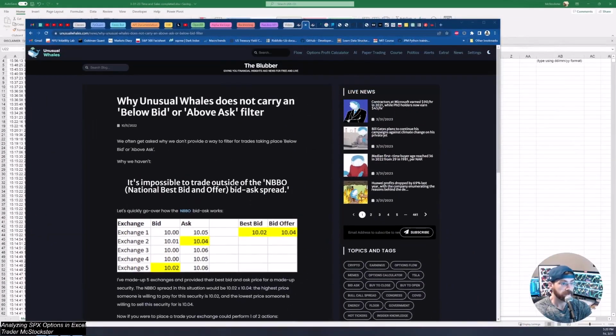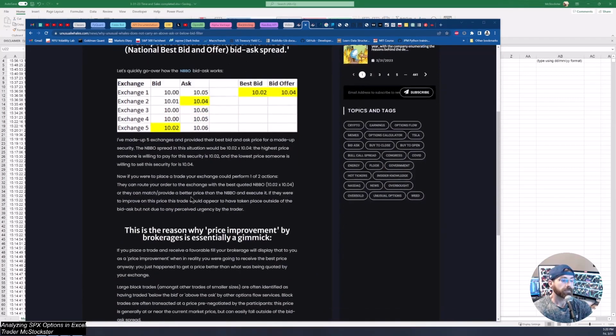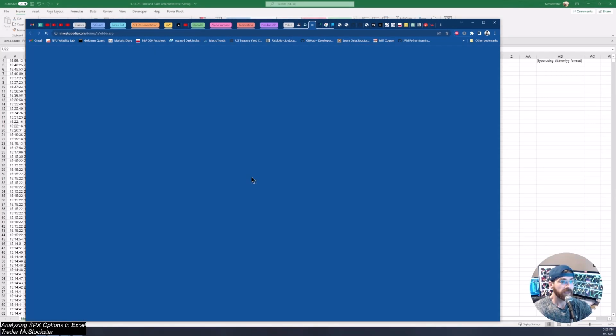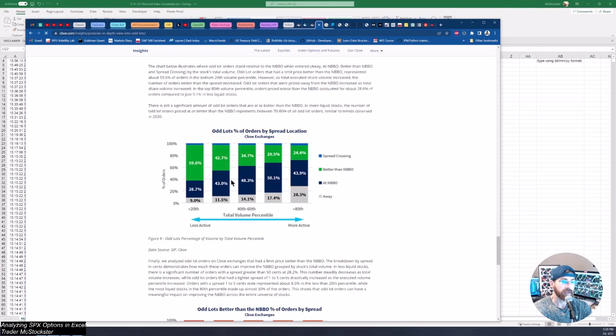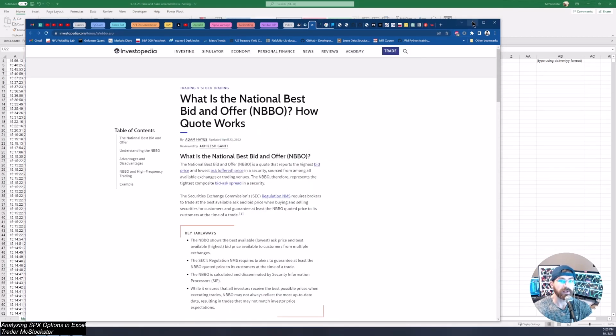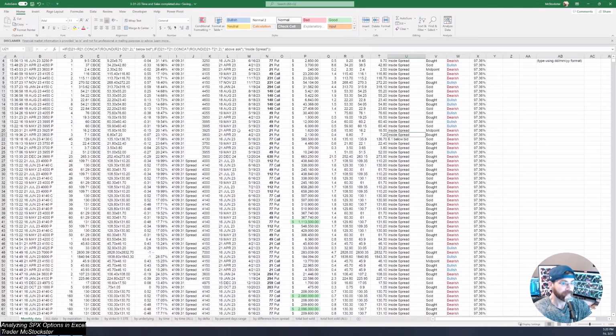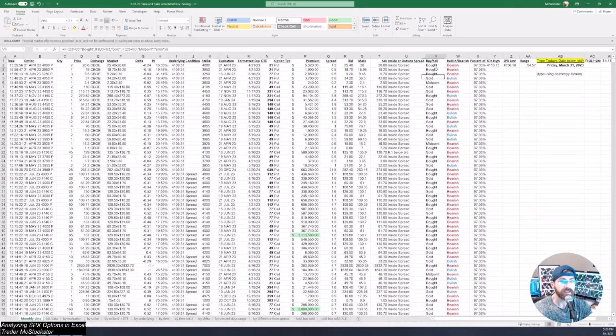Well, here it is. And then you can look up national best bid and offer. I guess I am talking about it, but look into that later. Back up. I did my new formula for buy and sell based off if it's to the right or left of this midpoint price. And then if it's exactly on it, I call it midpoint. That was a pretty tough formula.